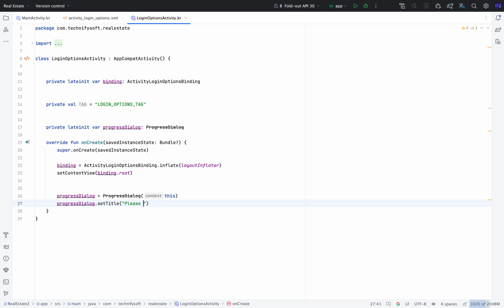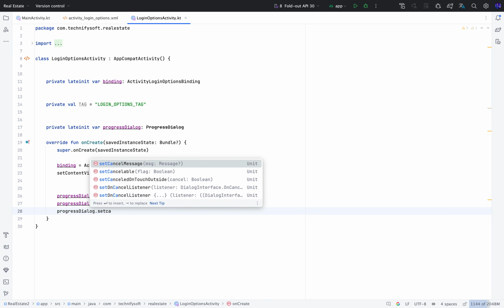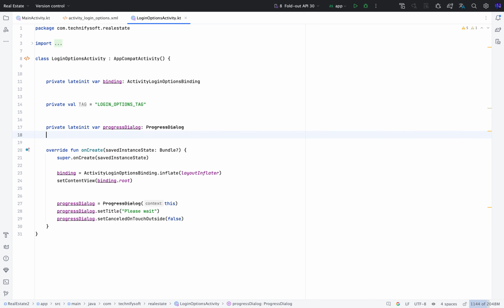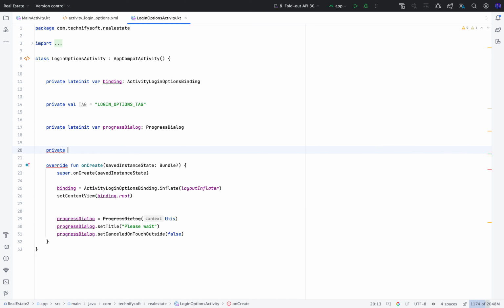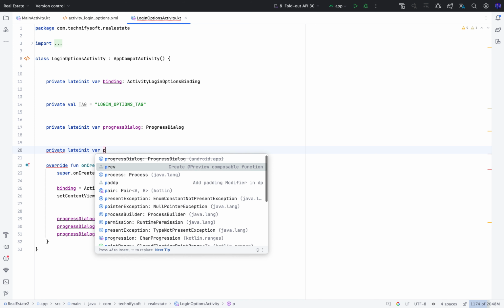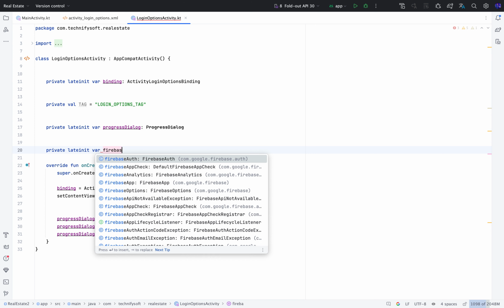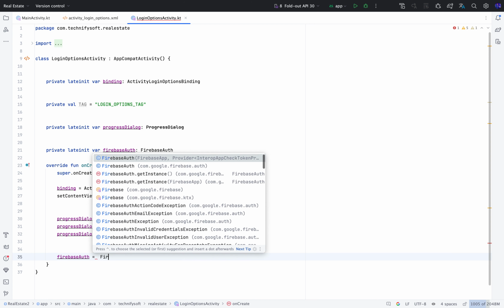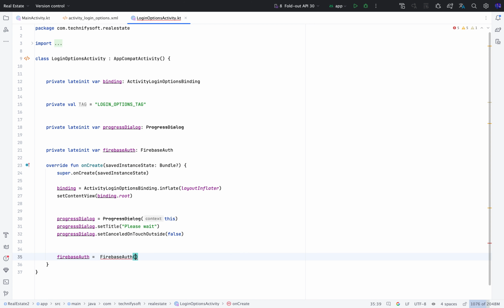And if we want to disable dismissing the dialog when the user clicks outside of the progress dialog, we will set the boolean value false. To handle user authentication related tasks, we will create an instance of Firebase Auth: private lateinit var firebase auth, and initialize it in the onCreate function. Firebase auth equals FirebaseAuth dot get instance.